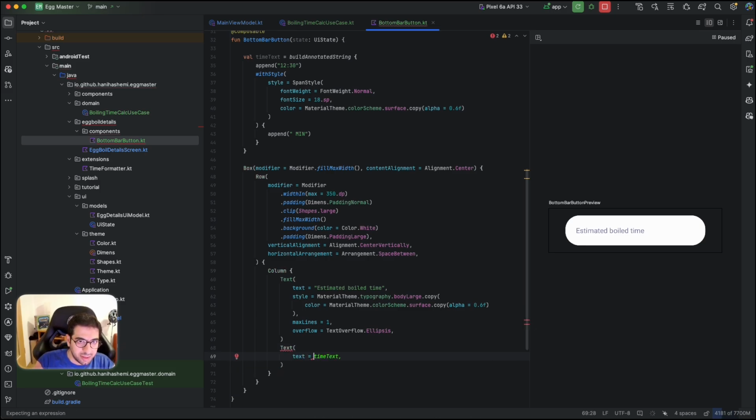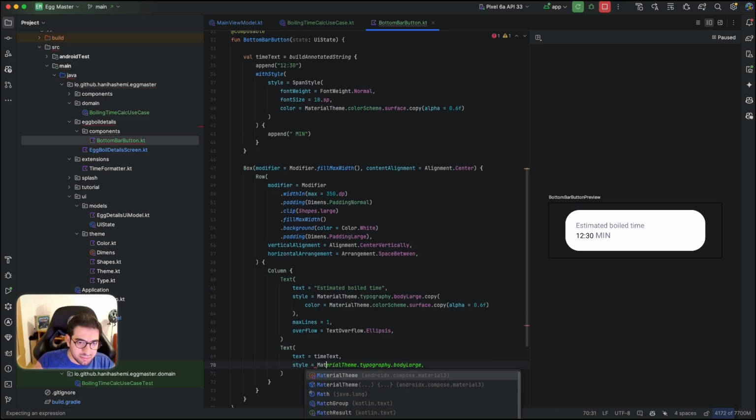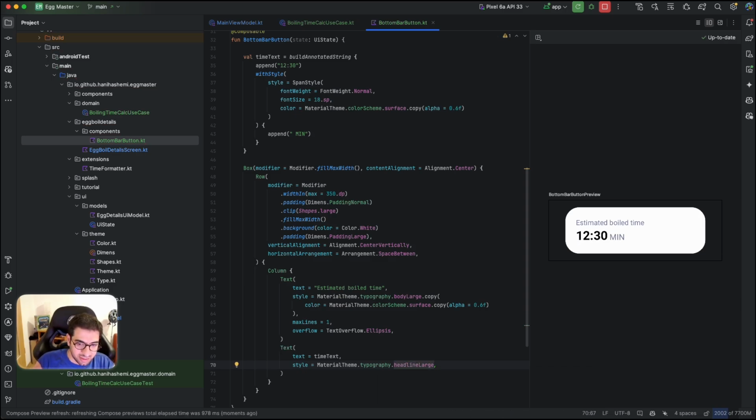Text gonna be it. Also, we can directly use it in the text component without any changes. The style would be material theme dot typography dot headline large, and color would be material theme dot color scheme dot primary, right?